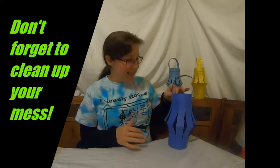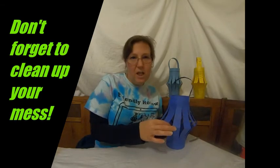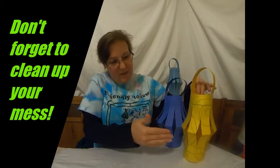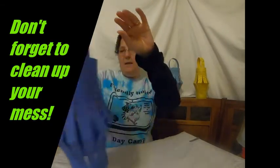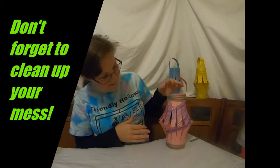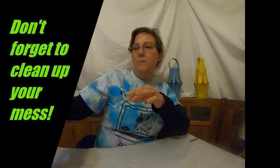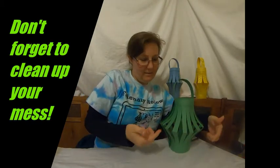Now this is kitties, very cute. Now I think Chloe was the one that pointed out that the thinner these little strips are, the more it bends and bounces. That's why this one is fairly straight and this one has more bounce to it, more bend. We will have Belle's next, and Belle put a heart on it. How sweet. And again, she went with a thinner strip, so it's a little bouncier. And now I will grab Chloe's. And she also, particularly on this side, has the slits really close together.